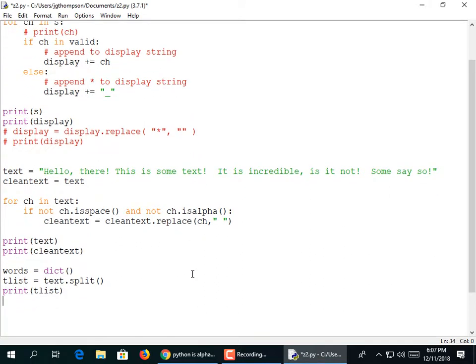So right here, instead of t-list is equal to text.split, we don't care about the text anymore. We care about the clean text. So t-list is equal to clean text.split.